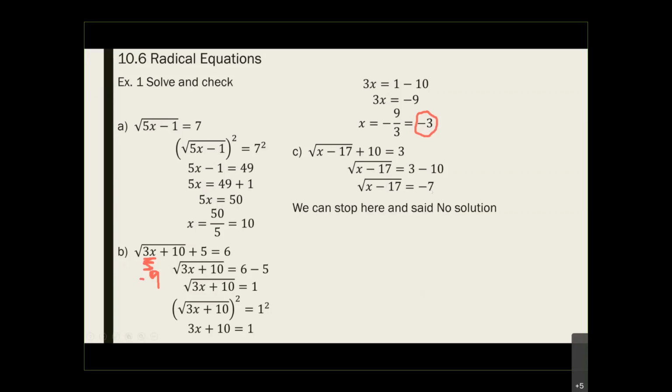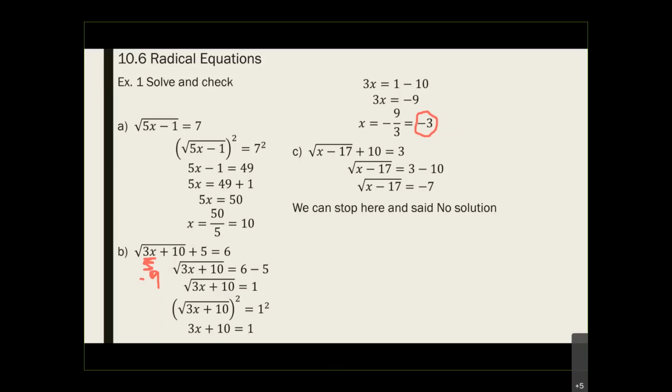Remember, in prior chapters, like 10.1, 10.2, 10.3, and 10.4, we said that there is no way you can take a square root of something and get a negative number, right? There's no way you can take a square root of something and the answer is a negative number, because if you take a square root of a negative, it's imaginary, it's undefined, it's no solution as of now, right?